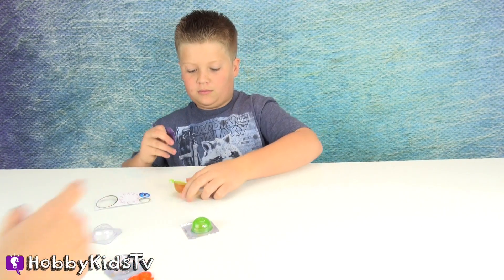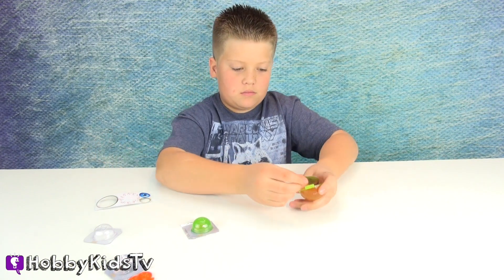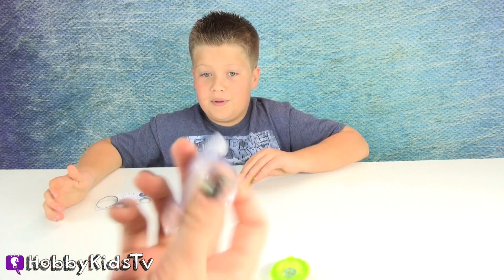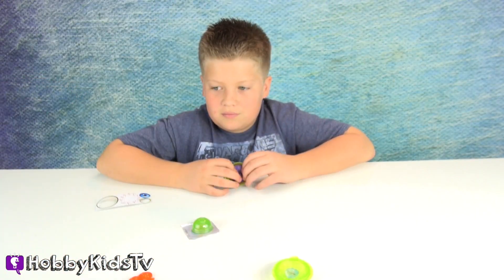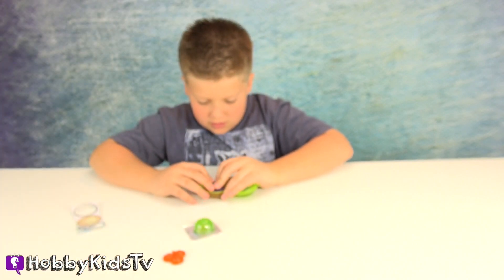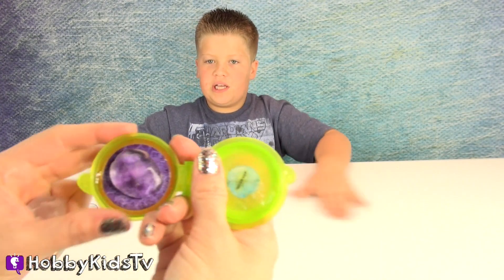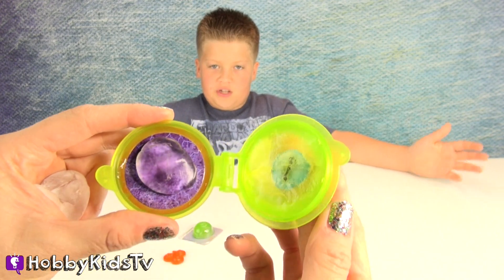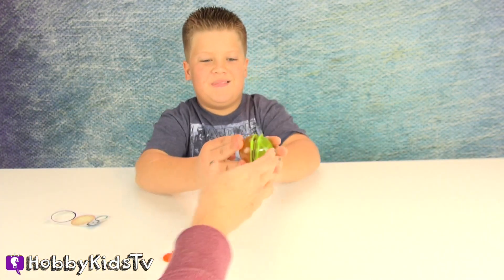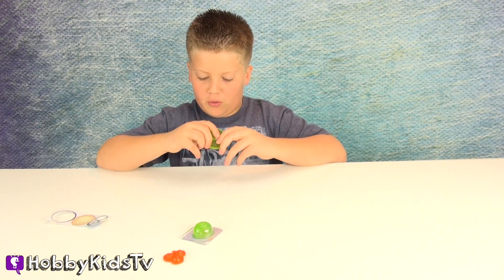So this is the other mold half — he's going to put that one in there. We have to use another A and B, so we're going to use the clear A and the clear B, but we only need a third. Put it right there. So now you put it right in the center, push it. You put it on either side to just finish it up. Then we close it and remove any excess goo. There is no excess goo.